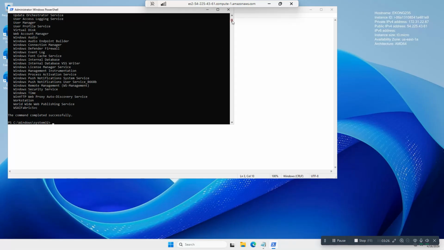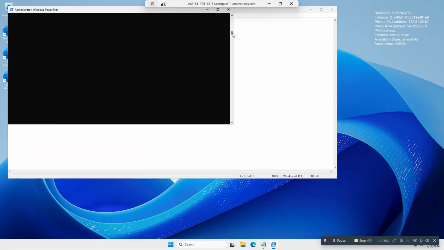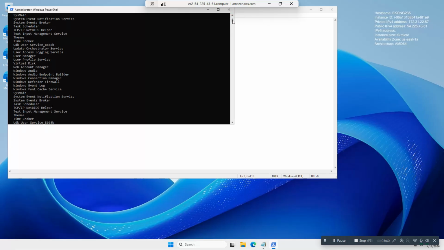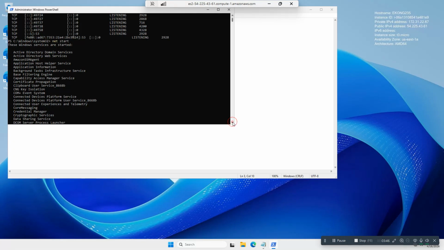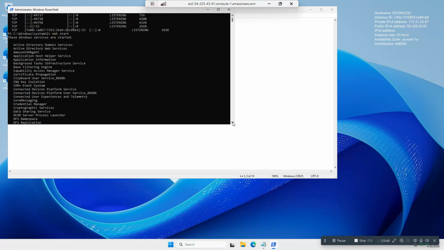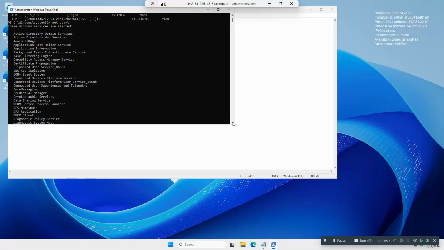These are all the services related to network communications.